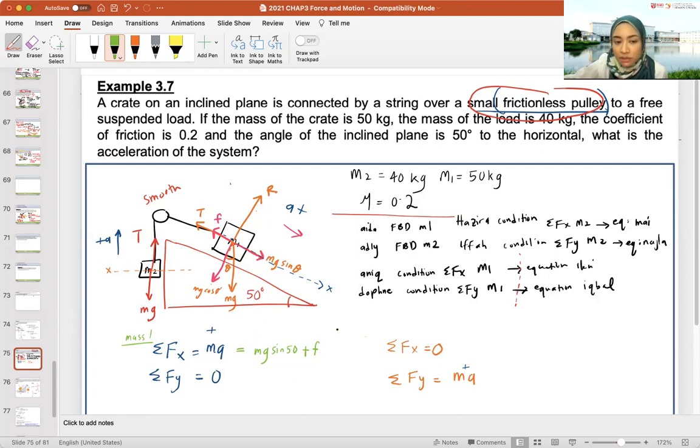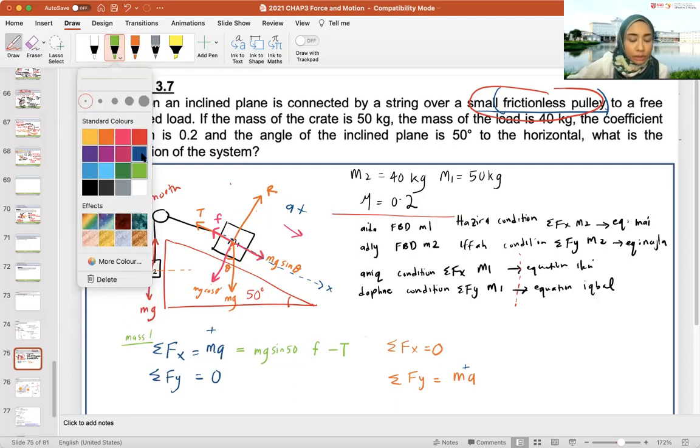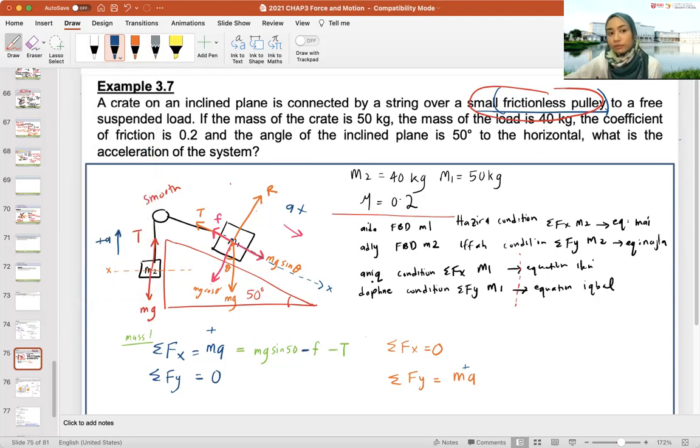Okay, so dia jadi positif ke negatif? Negatif. Okay. So kita akan follow Aida punya free body diagram dulu lah Ikri, walaupun awak cakap friction ni positif, kita ikut Aida punya example dulu, kita akan tengok betul ke salah. So this will be negative. Okay, kita ikut free body diagram Aida dulu. Thank you. So faham ke macam mana nak tulis equation ni Ikri? Dah faham ke? Faham Doktor. Kena buat banyak example lagi.